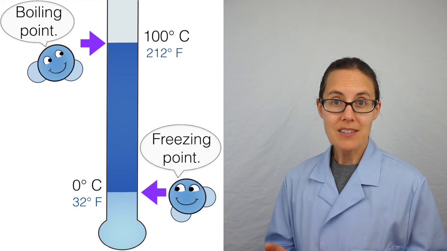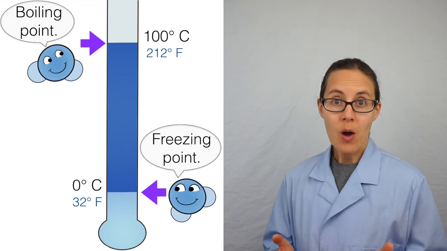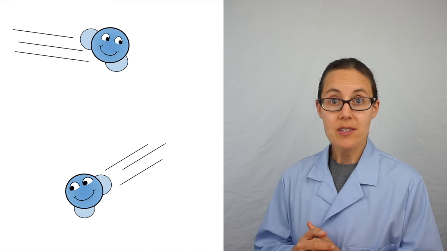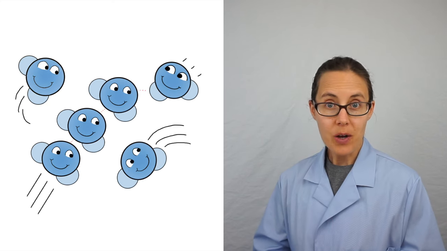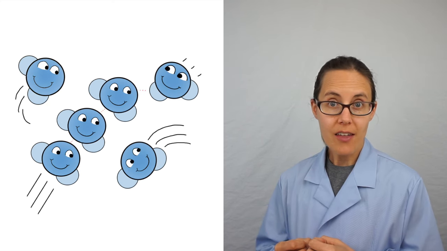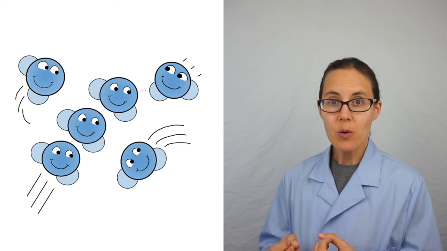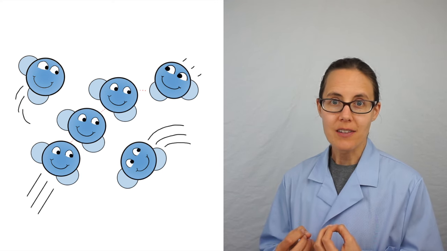Water changes its behavior based on temperature as well. When the temperature is very hot and water is above its boiling point, then the molecules zoom around really fast and they're very far apart. As a liquid, the water molecules are closer together, they're still tumbling about and moving quickly, but they interact with each other through hydrogen bonds.